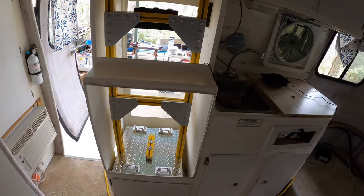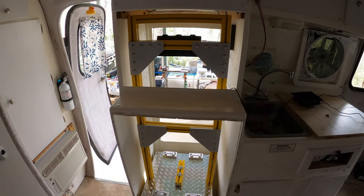Also, there's a lot of gear in here. As you've already seen, there's a lot of high-tech gear, especially all the solar electronic gear. And that needs to be protected as well. Oh, and there's one other reason. I can park this vehicle anywhere and it will connect to the internet wirelessly, and I can see what the cameras are seeing at any given time.